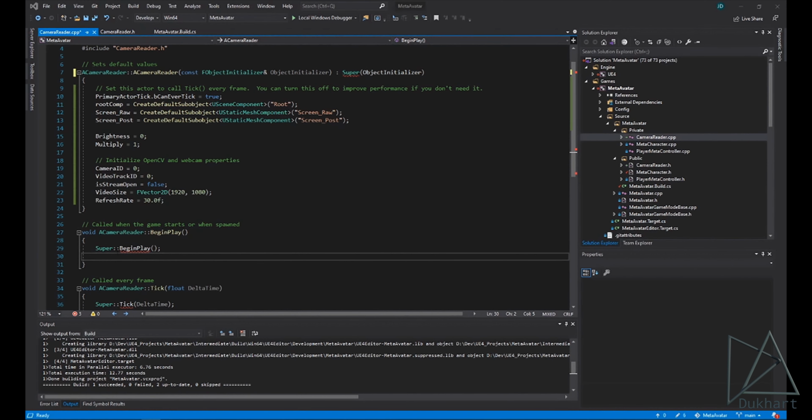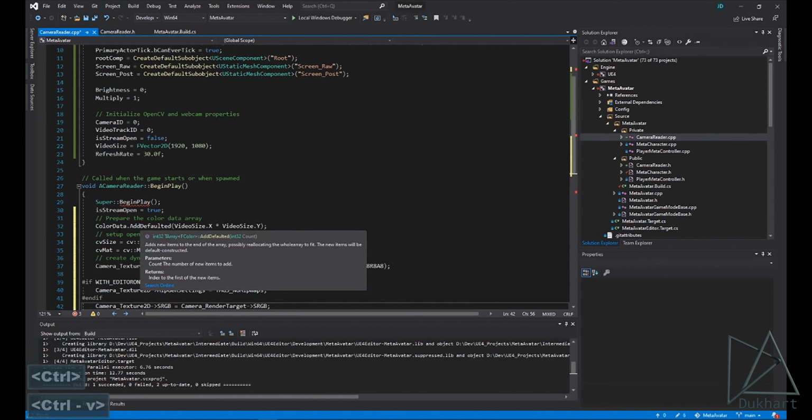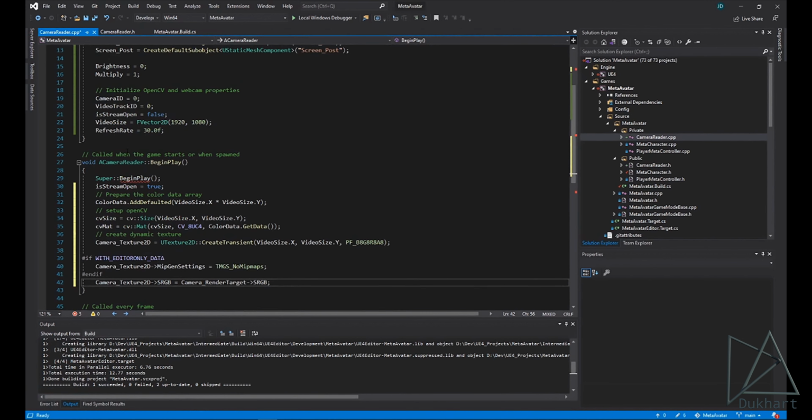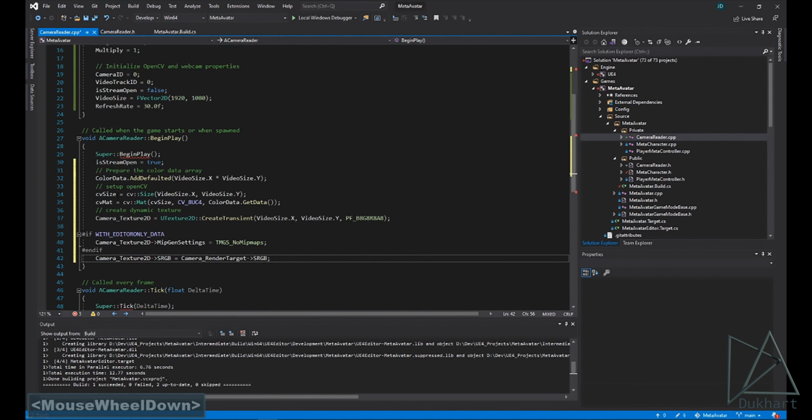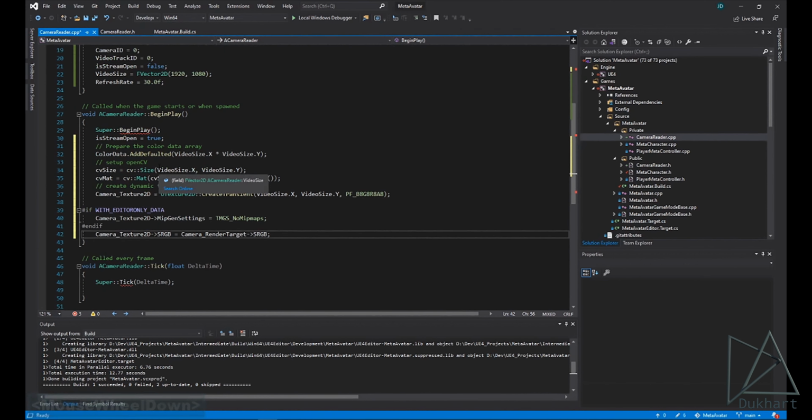Begin play is pretty easy. We're just going to initialize a few things. So we'll let the game know the stream's open. We'll initialize our color data array. I'll also set up the OpenCV size and initial image. And then we'll create that texture 2D I was talking about in the header.